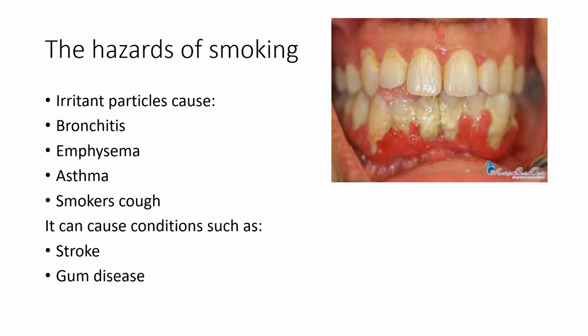For your exam, you will need to know the hazards of smoking, particularly if the individual they have given you in a vocational scenario is a smoker. So the irritant particles within tobacco and cigarettes can cause bronchitis, emphysema, asthma, smoker's cough, and it can also cause conditions such as a stroke or even gum disease, as we can see in the picture on the PowerPoint slide.